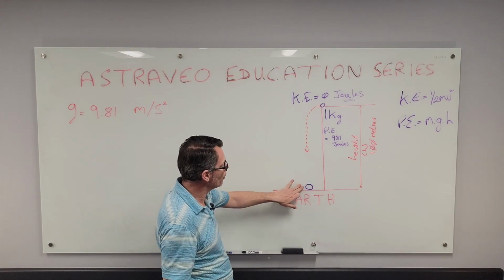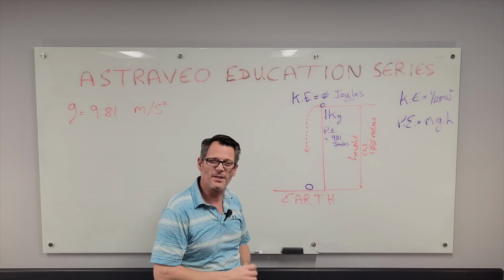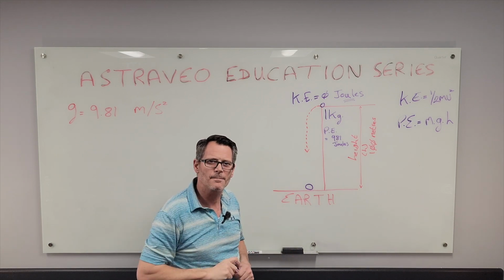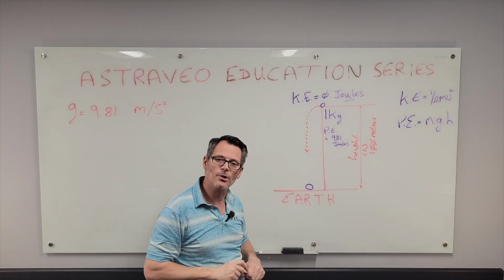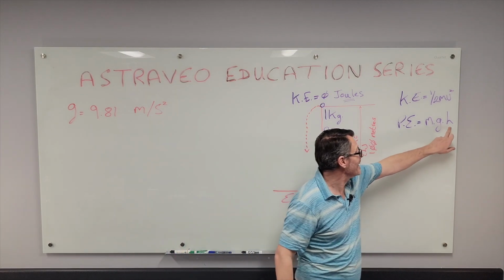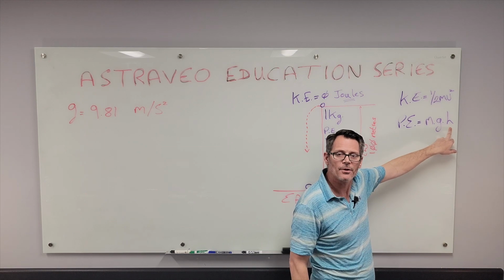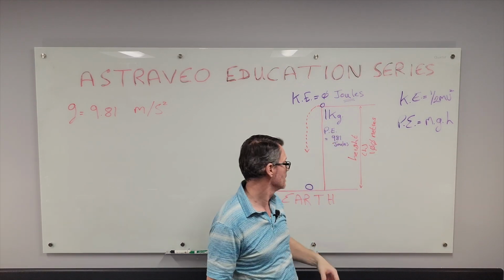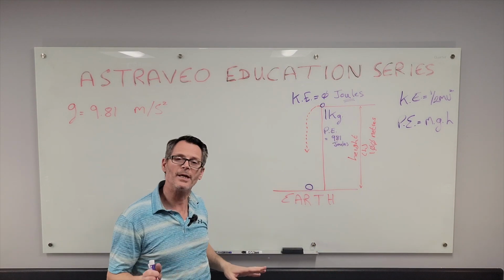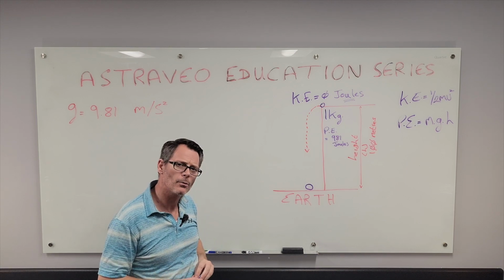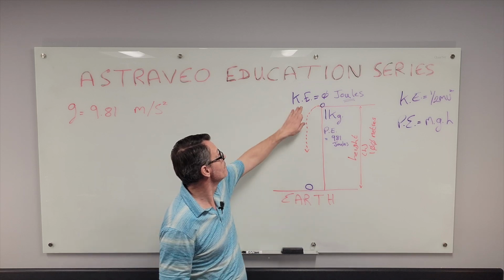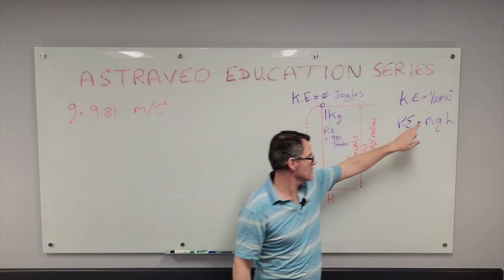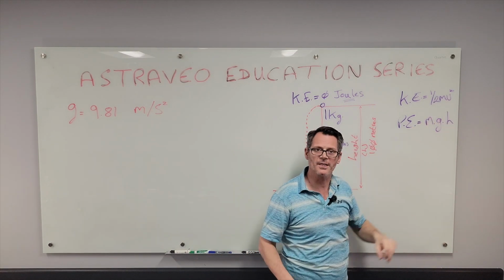So our rock or ball is just about to hit the Earth's surface, 1 or 2 millimeters above, like this. So as it does that, the potential energy is going to drop to 0, because the height is going to be 0. The height above the Earth's surface will be 0 meters. So all the potential energy will be gone. Where will it go to? Well, that's right. It will be converted into kinetic energy, because the ball or rock will gain velocity.